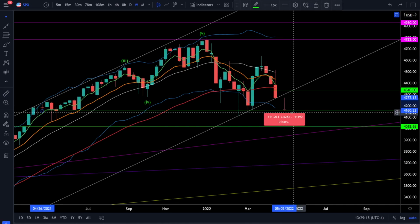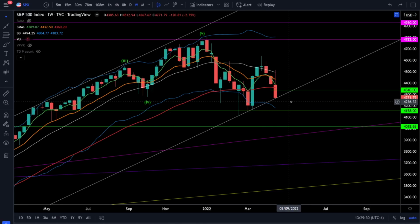With the VIX as elevated as it is, we can get a move of that magnitude in just a matter of 1 day, and we could actually get a magnitude of about 4 to 5% movements in the indices as the VIX reaches into the 30s. So I'm telling you, these things can happen very quickly, and we could see some massive selling in just a matter of 1 day, and then we could see a massive bounce in just a matter of 1 day as well. So expect a very volatile market going into next week.